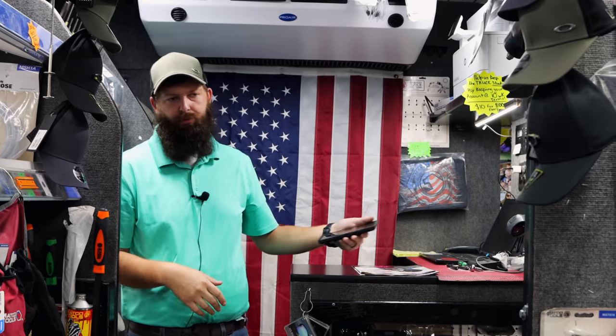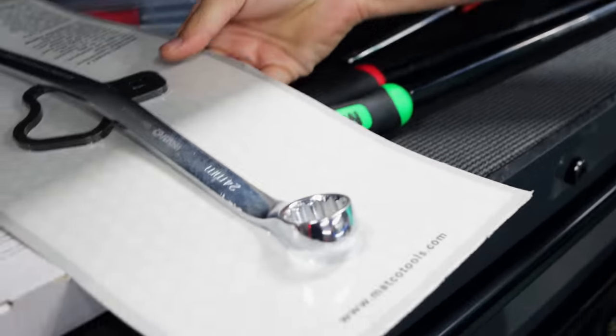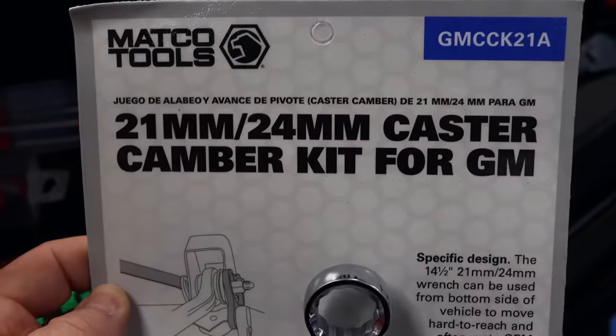If they're on the fence I'll say hey, take this impact in there and try it. Sold so many drill bits that way — just try this drill bit. That road tech needed drill bits, I had him take it in there and use it, and the next thing I know the owner of the company was out buying two sets of drill bits — two $300-something dollar sales, just bam bam. Another thing that a lot of people doing alignments are talking about is the camber caster kit. If you're doing a lot of alignments there are different ways to do it, but it's all about those tools that make the job easier.